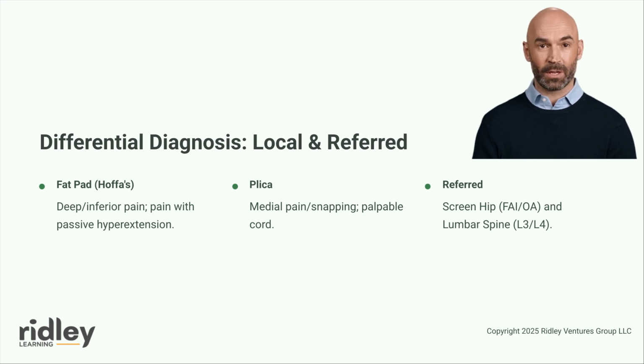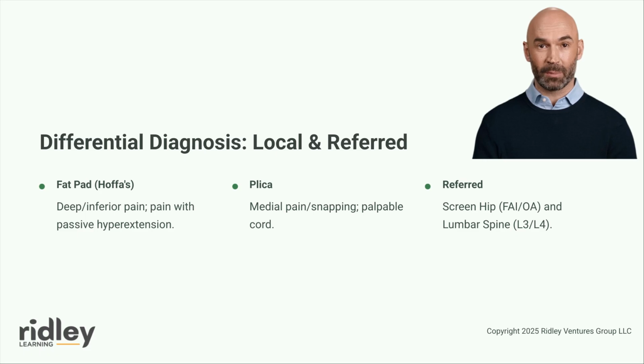Synovial plica are embryological remnants that persist in many knees without causing symptoms but can become irritated and produce medial parapatellar pain. The medial plica is most commonly symptomatic, presenting with localized medial knee pain and occasionally a palpable, tender cord along the medial patellar border. Patients may describe snapping or catching sensations with knee flexion and extension. The plica stutter test and medial plica shelf test assess for symptomatic plica, though diagnostic accuracy is variable. When clinical suspicion is high, magnetic resonance imaging can visualize thickened plica tissue.